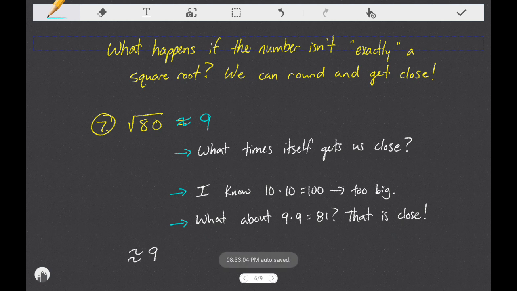And if we were to put this in a calculator, on any calculator we have on our smartphone or our computer, whatever, you're going to see the decimal 8.9 something. You're going to be really, really close to 9. So we can say that's about 9. So when you do problems like this on your homework and you're not exactly sure how it works, what gets me close, that's what you're going to go with for your answer.